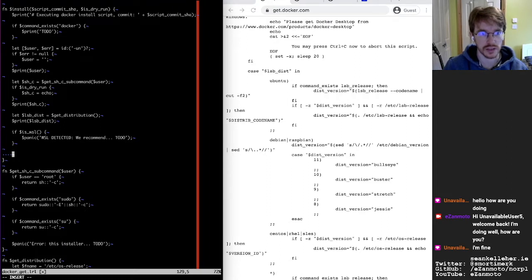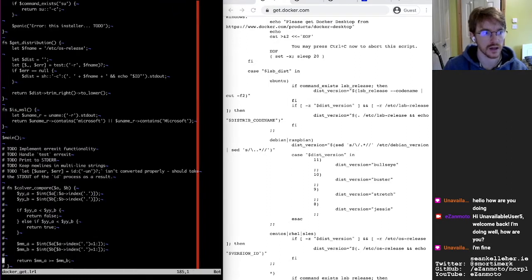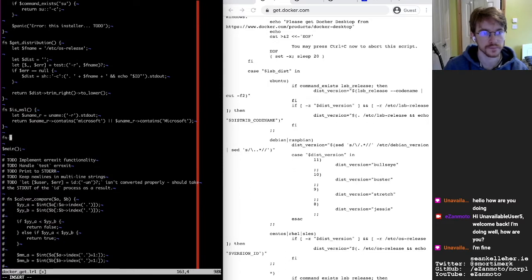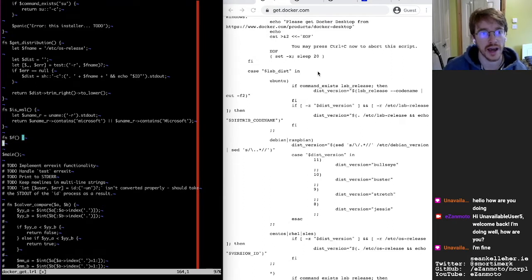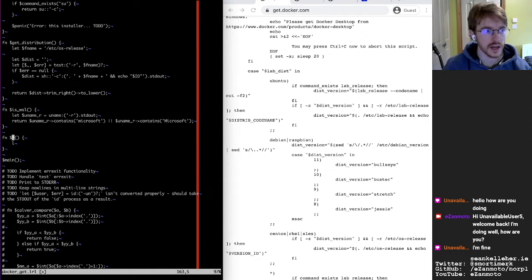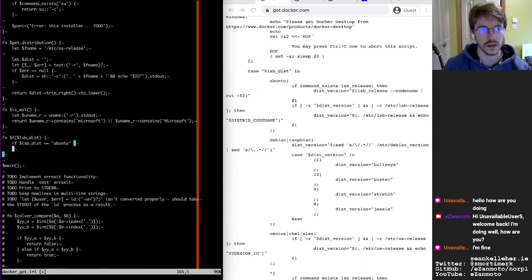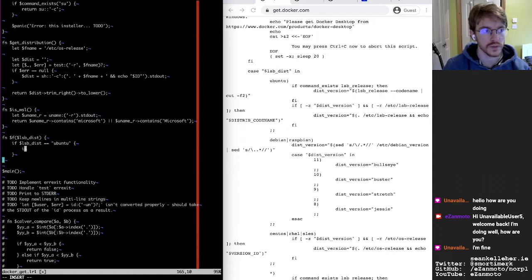So what I'll do is, yeah, I'll start off with the I'll just call it f for the time being, and I'll extract the functionality, and then let's see. So I'll have LSB dist here as a parameter, and we'll go if LSB dist is equal to Ubuntu, then we do a bit of checking in here.